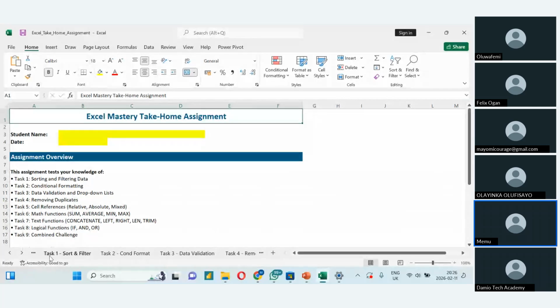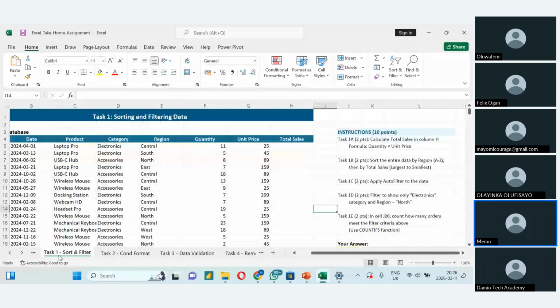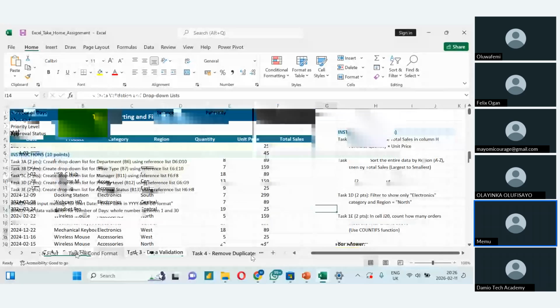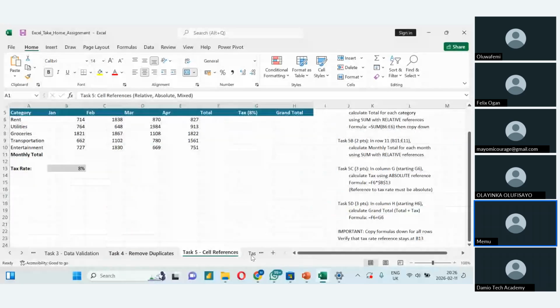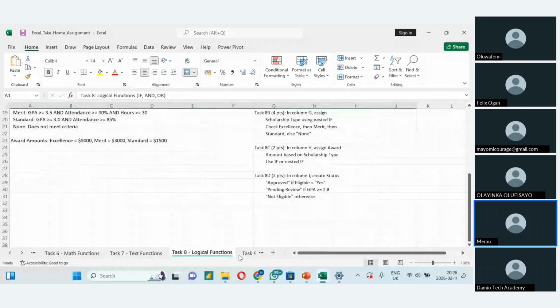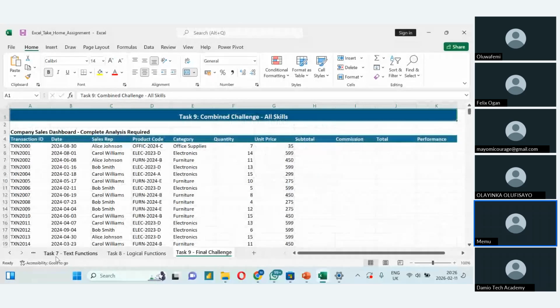These are different sheets, all on different sheets. They cover everything that I have taught so far with a little extra, just a little extra, to help you do your own personal research.